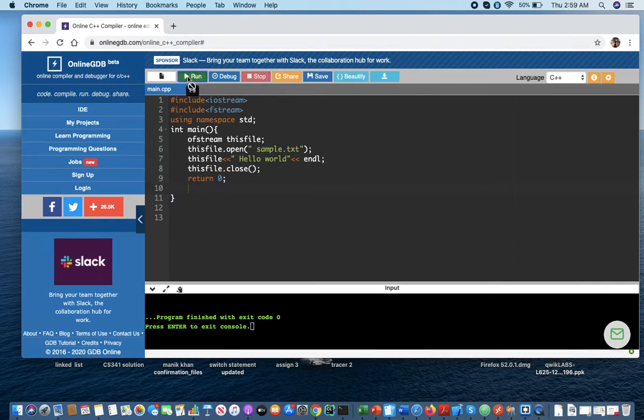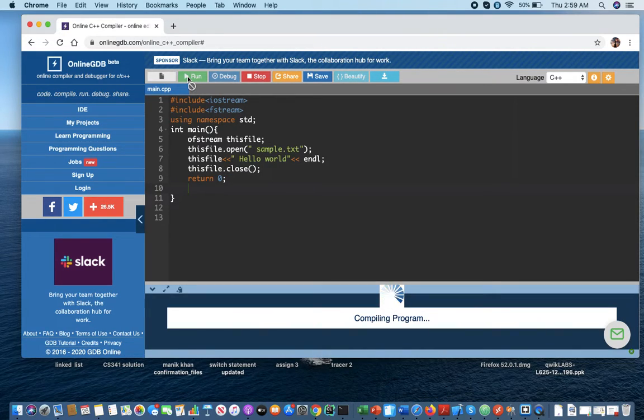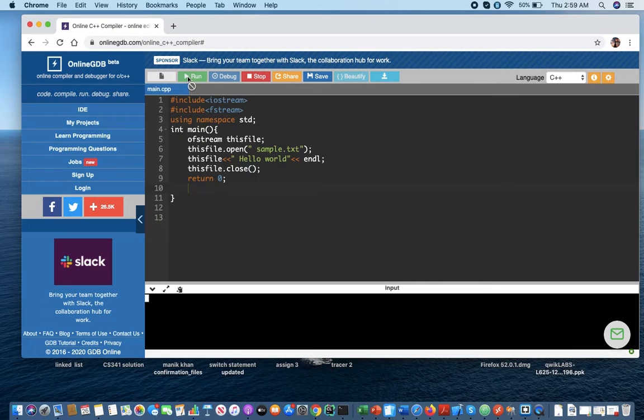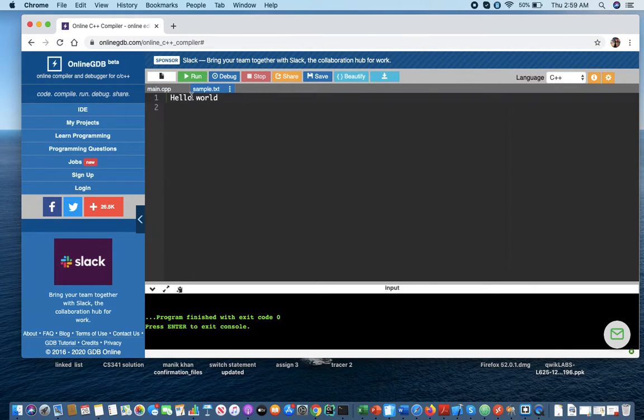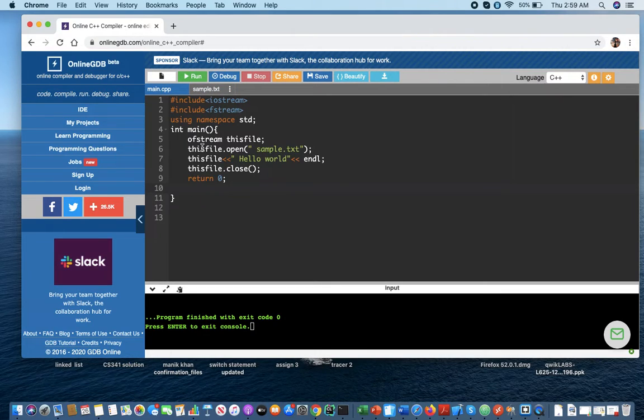Okay, so let's run the program, see what happens. It should run. So, hello world. So basically what we did by using output file stream, we use sample.txt, and once we do file dot open, it opens automatically, and in this sample.txt file we put the message, hello world.